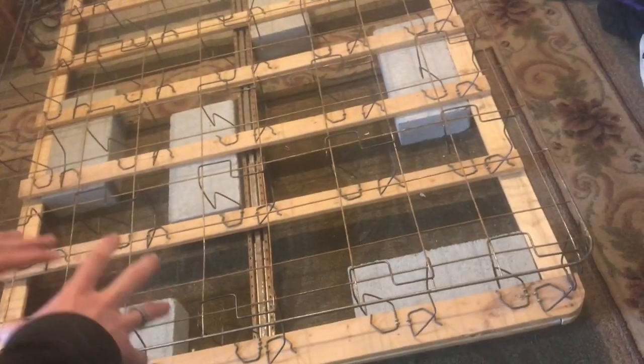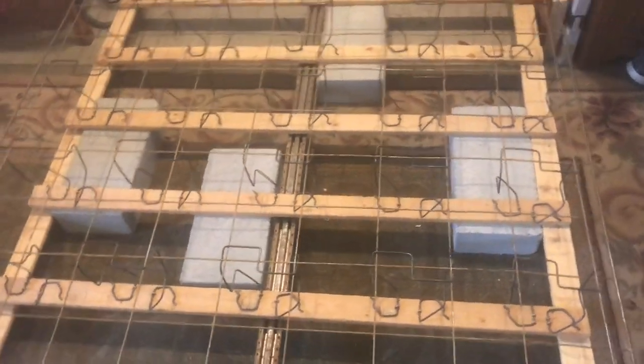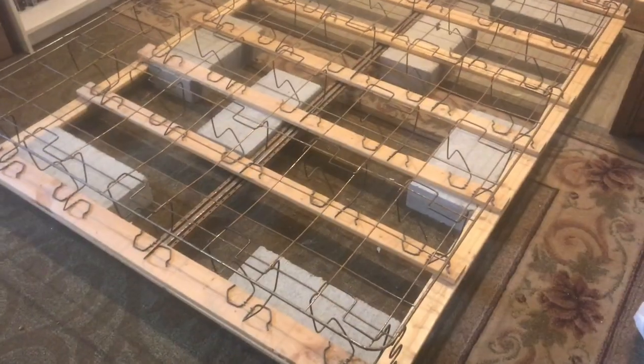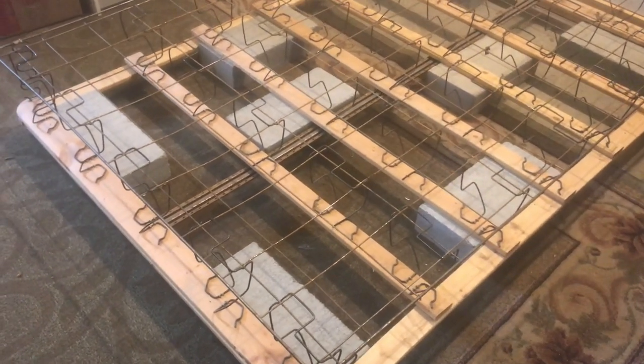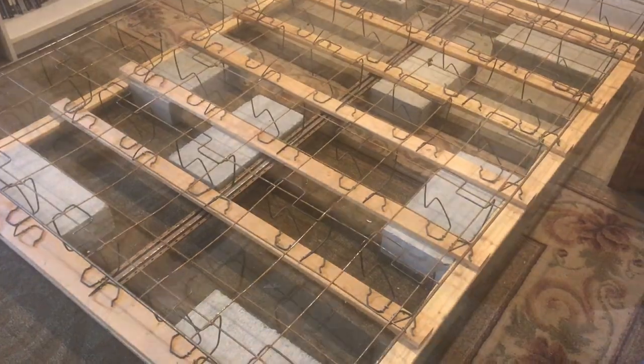With the tessellation of blocks here on the support beams, make sure they're evenly spread out so there's not a specific point where there's more stress where it could break. This works really well — it's a great bed frame, super simple, just with a few concrete blocks. It's cheaper than having to get a whole new bed frame.